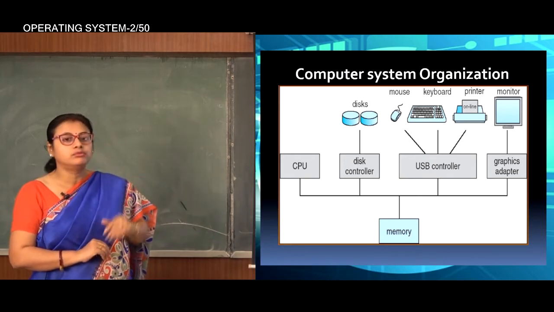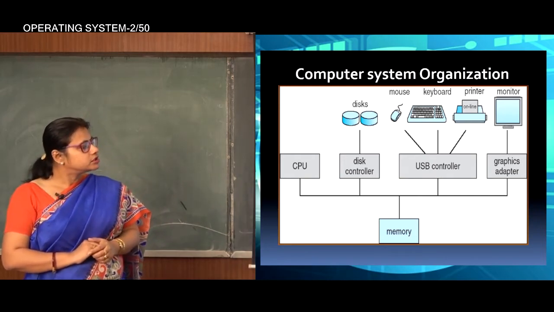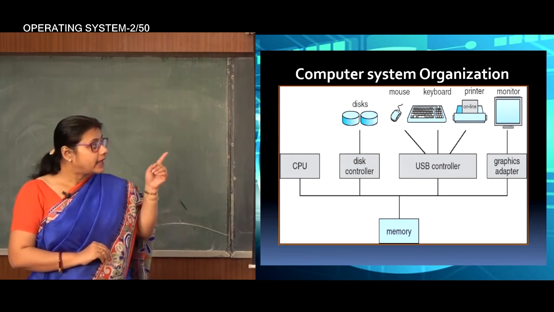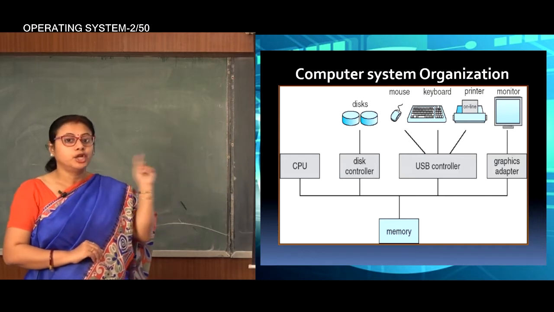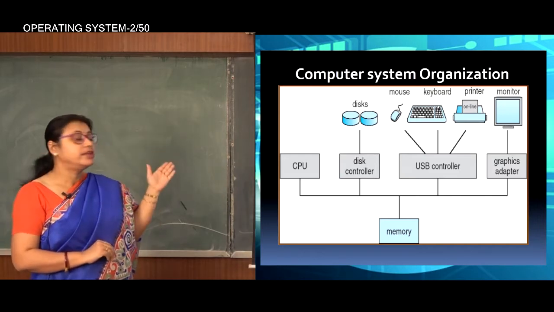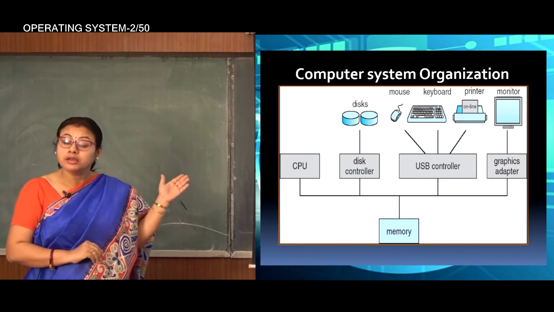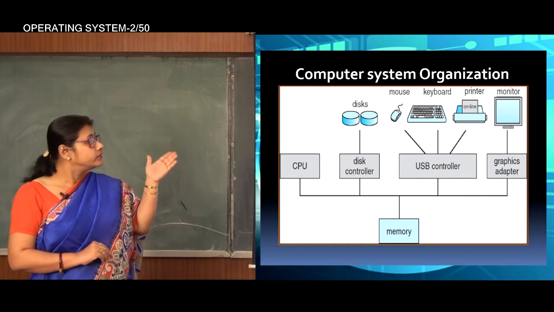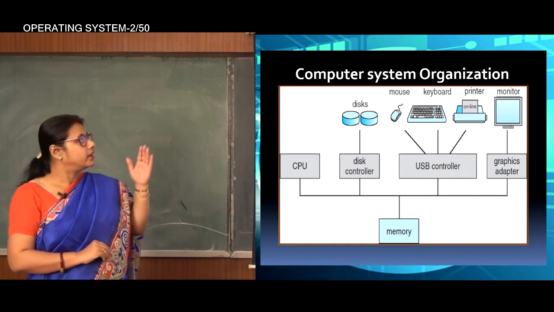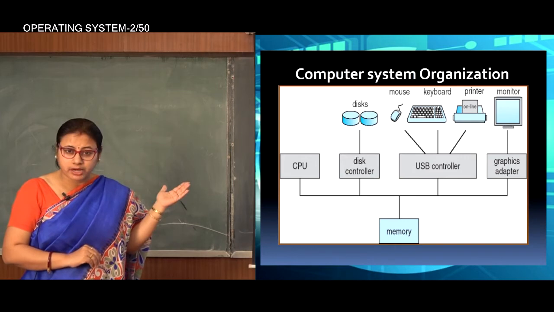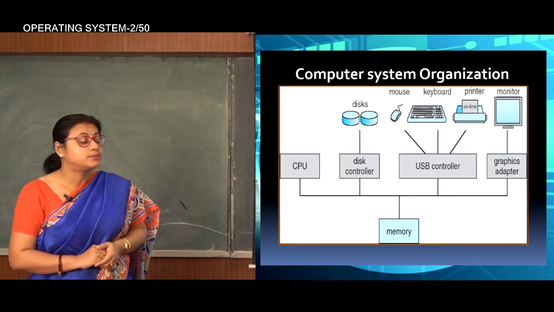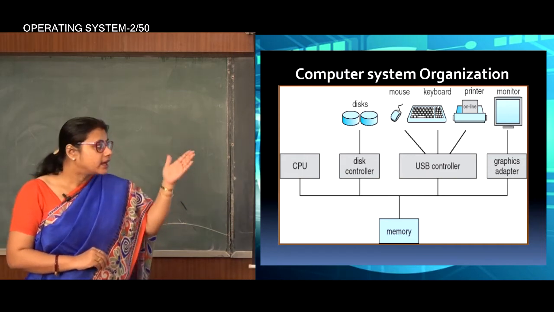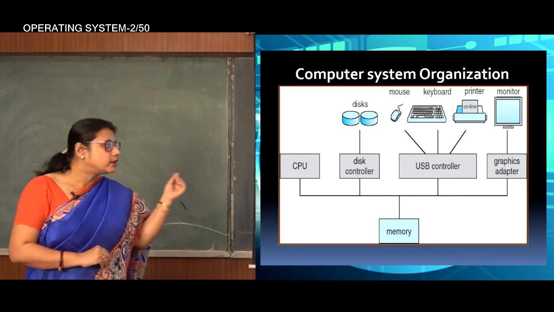Again, if you look at the monitor or your display, that monitor or display is connected with the graphics adapter or video adapter. That video adapter is again connected to that common bus. So, we are having Central Processing Unit, maybe one or more than one. We are having different hardware devices like disk which is connected with your disk controller. We are having mouse, keyboard, printer type of hardware devices connected via the USB controller to the bus, and we are also having the monitor or the display connected via the graphics adapter to that common bus.